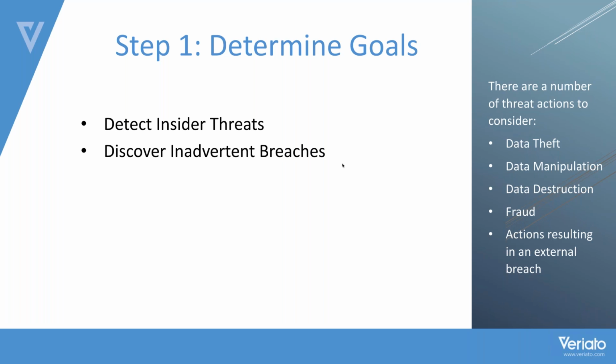The next one is discover inadvertent breaches. This is one where maybe somebody performs an action where they weren't trying to cause a breach, but they have. An example here would be, and this is not necessarily something that even Veriato's software, even though I don't work for them, but I'm very familiar with their software, would necessarily do. But as an example, a number of breaches have been caused by someone taking a data set, let's say a user base, email addresses and contact information, and accidentally exposing it out to the web. And then someone finds it on the web and pulls down 150 million of your accounts. Those are inadvertent breaches where someone wasn't maliciously trying to do something, but that's another goal you might have in your organization.